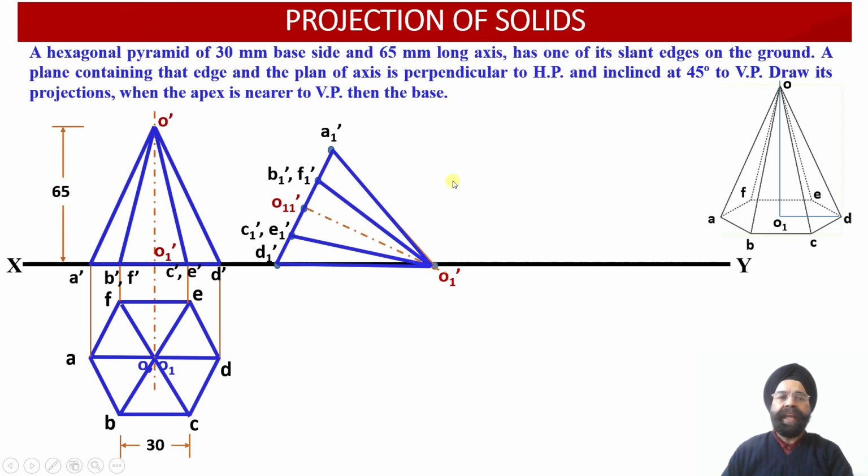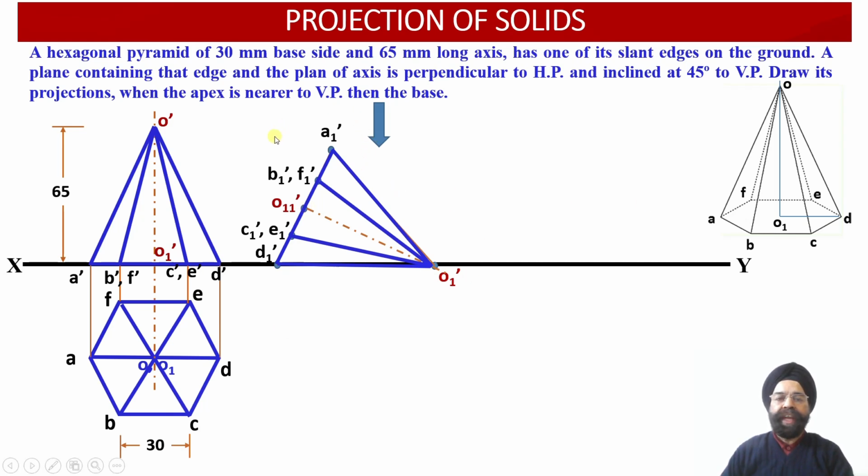Now, having obtained the front view elevation projections of this hexagonal pyramid, we are required to obtain the top view projections of this hexagonal pyramid. How can that be done? As the observer is going to look at this hexagonal pyramid from the top, how many points do we have in the front view elevation projection view? 6 points corresponding to the base are available, and 2 points corresponding to the axis. So in all we have 8 points available in the elevation projection view.